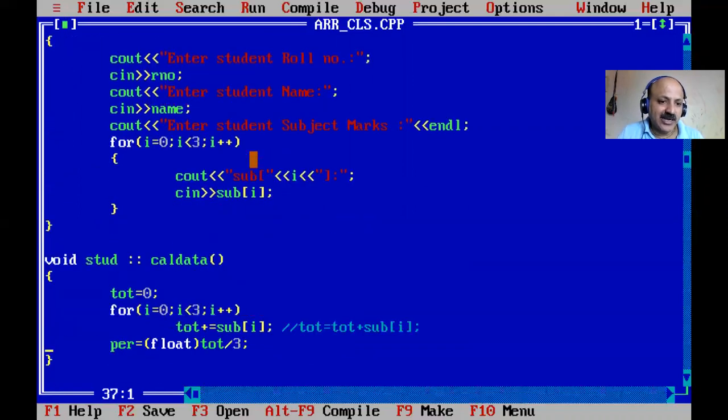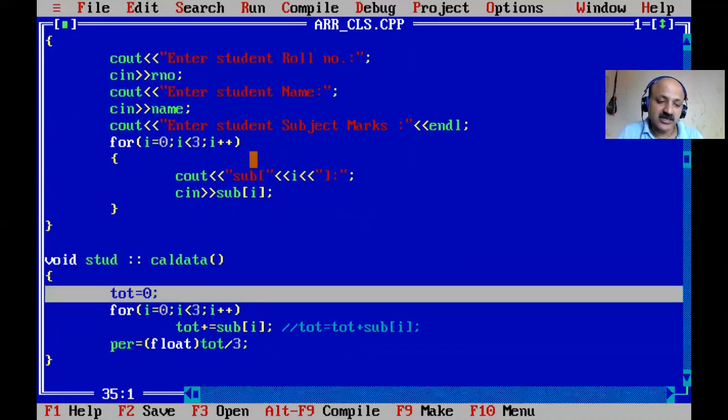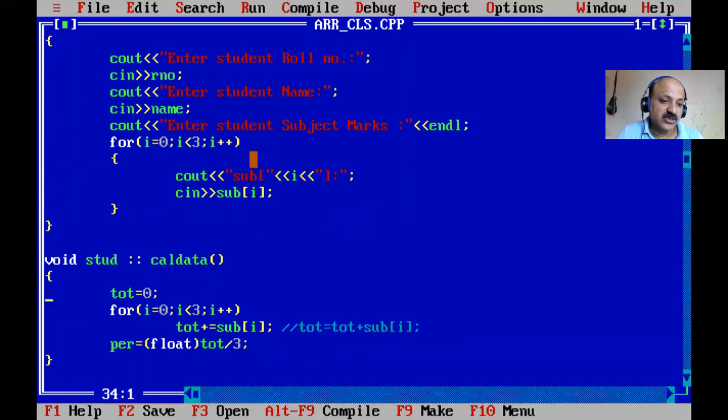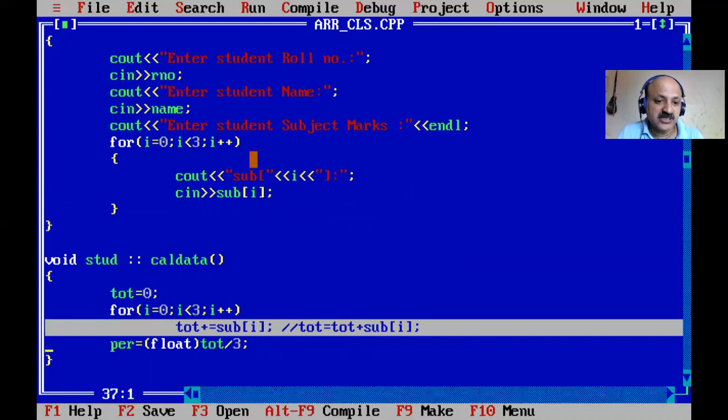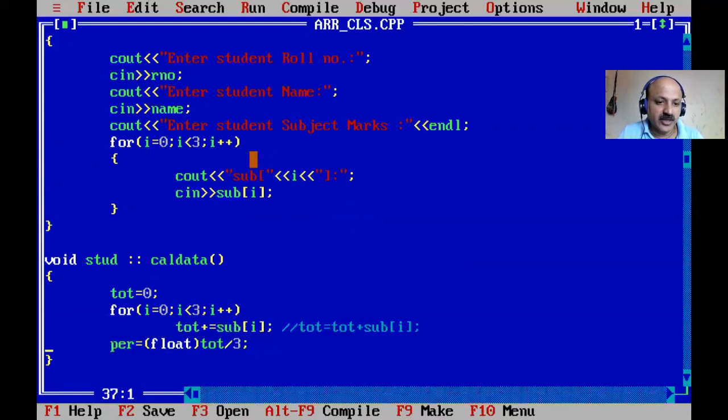Then in cal, the first time there was an error because total was not assigned 0, so it held a garbage value. So assign it, and use the short technique plus equal to subject of array, and divide by 3. I also gave 3.0 as another way, so typecasting is not required. You can use any one way, but you can also encounter this type of error.